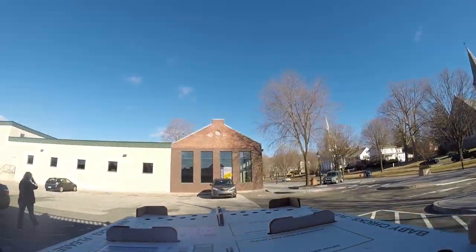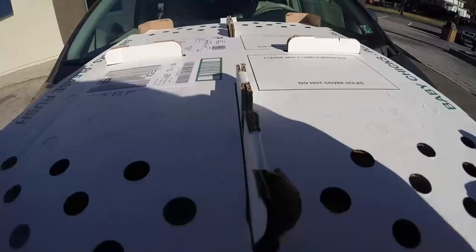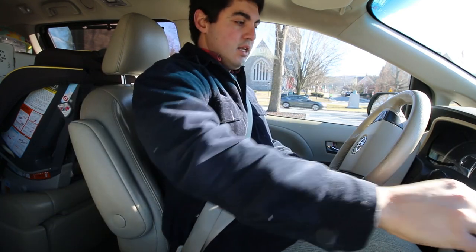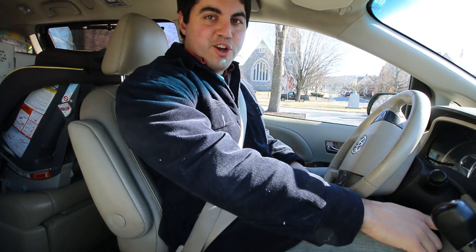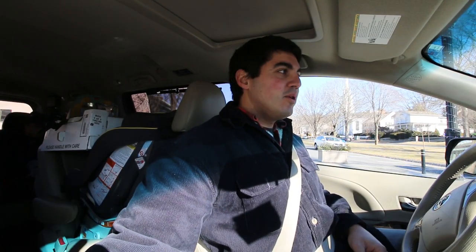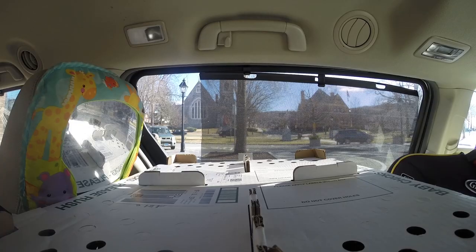We got all our chicks! Now we're going to rush them home into the warm coop and they will settle in. They're snug in the car seat back there — that's how a parent transports chicks. We'll get them into that nice warm coop and they'll be snug as a bug and start growing.